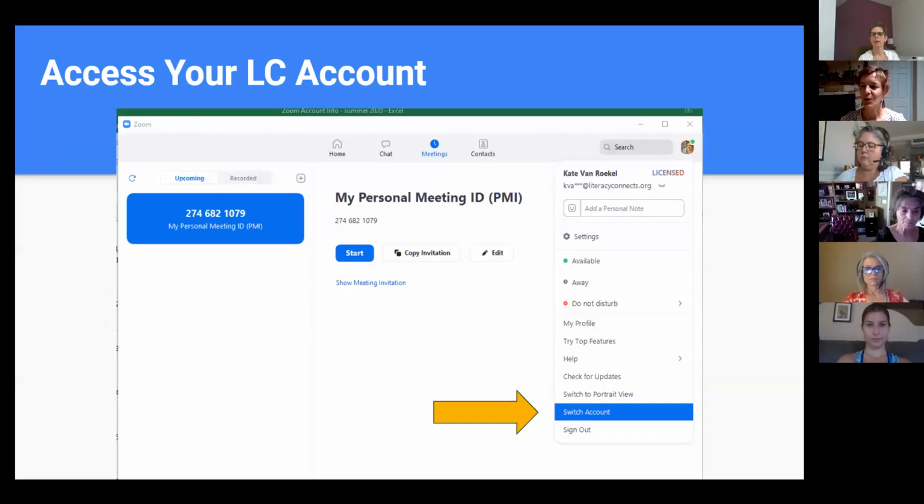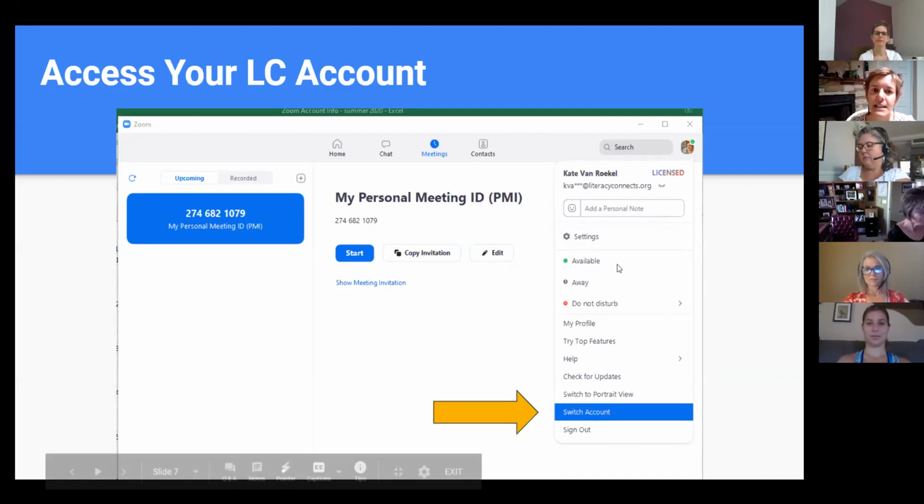So, exciting news. Jennifer has gotten your Literacy Connects accounts all set up. So these are your Literacy Connects Zoom accounts, and you received an email about this on Monday, I believe. These accounts are things like Ella Volunteer 1 at literacyconnects.org, Ella Volunteer 12. There's actually an Ella Volunteer 13, which may be unlucky, we don't know. So those email accounts are not real email accounts. So you're not going to use those email accounts for anything except for logging into Zoom. Okay, and I'll show you that in a second.